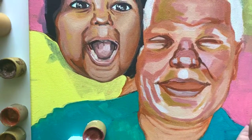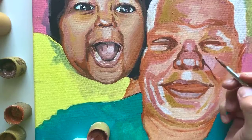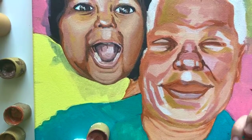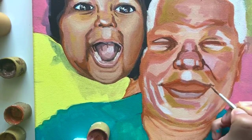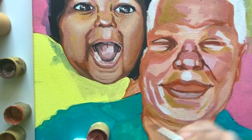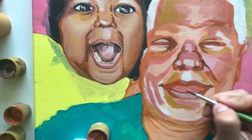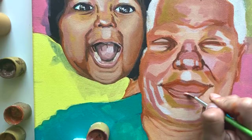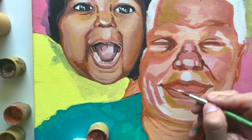It has a very distinct mouth, and right now it's pretty non-distinct in my painting. So I just need to make sure that as I edit it, I figure out those nuances of his mouth. Him and his granddaughter definitely are a lot alike. He looks funny without teeth, right?